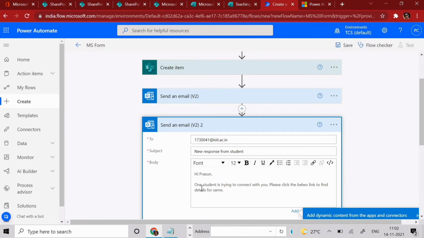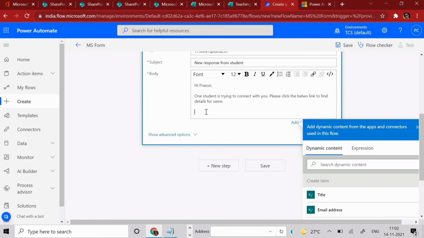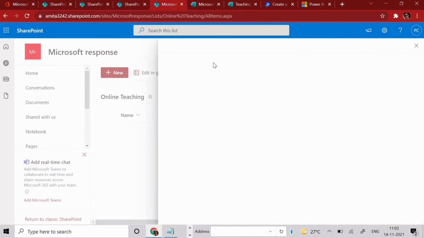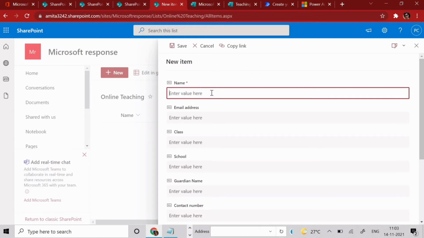Okay, now here we need to create a hyperlink that will directly redirect me to the student's details that are stored in our SharePoint list. So for that we need to see the item link first. So for that testing, let me create one sample item here so that I can observe the item links. So let's do this.